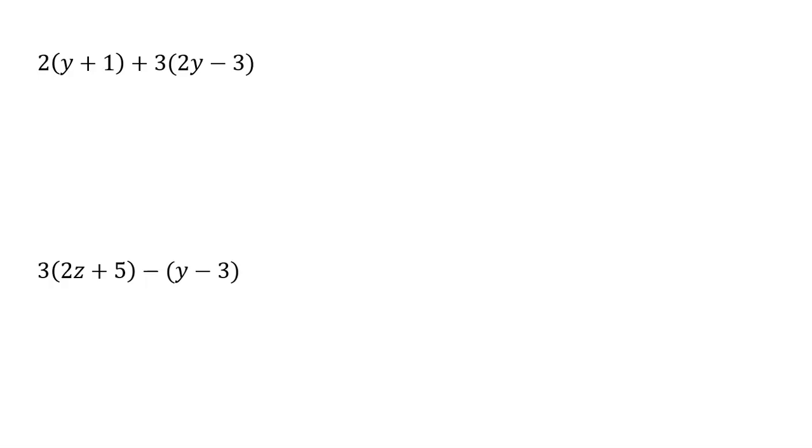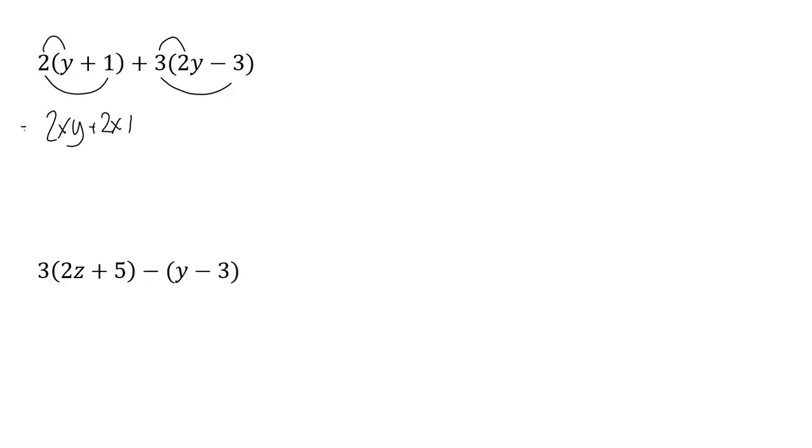So if I take this first bracket and I expand it, I'm going to do 2 times the y plus 2 times the 1. The second bracket doesn't get touched by the 2. You have to remember that 2 is only touching that first bracket. As soon as you close the first bracket off, the effect of the 2 is muted for the rest of the expression. You have to see what touches it. Well, the next thing it touches is the 3 into this bracket.